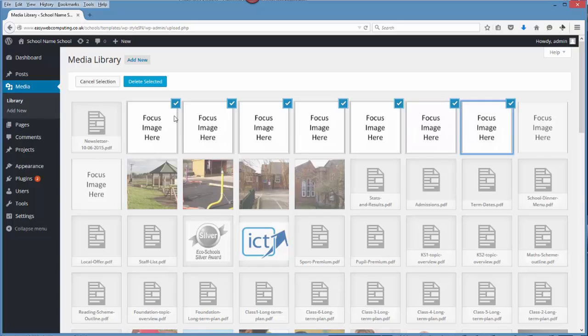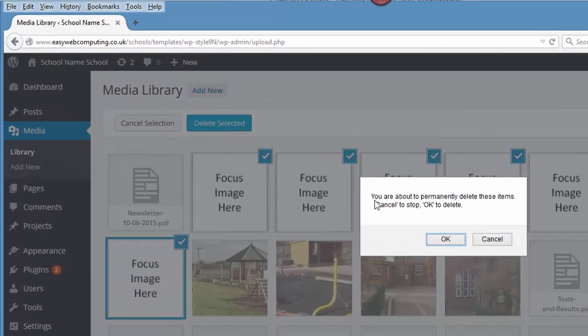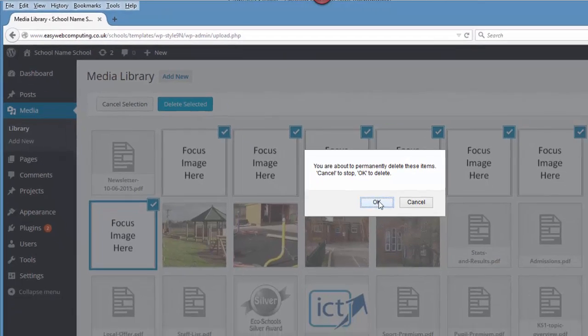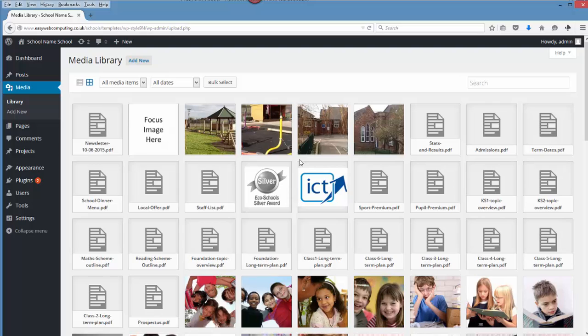And then those that are selected, I can either cancel or I can delete them. So what I'm going to do, I'm going to click delete. It says you are about to permanently delete these items. Cancel to stop. Click OK to delete. So I'm going to click OK. And now I've just deleted using the bulk select item.